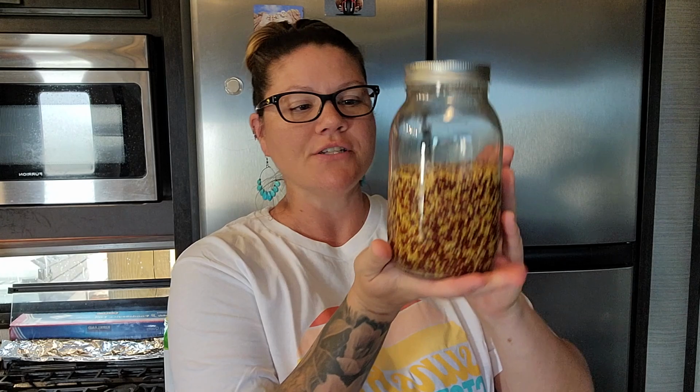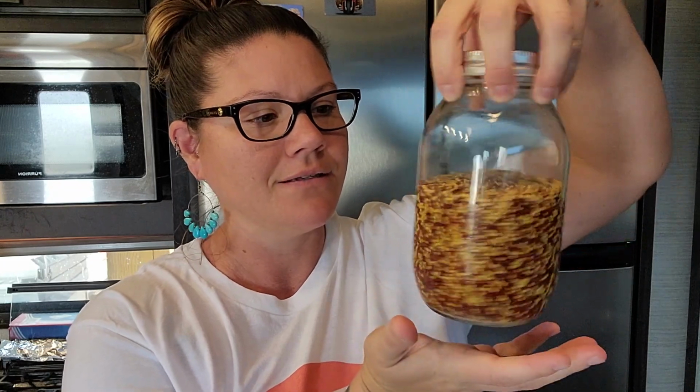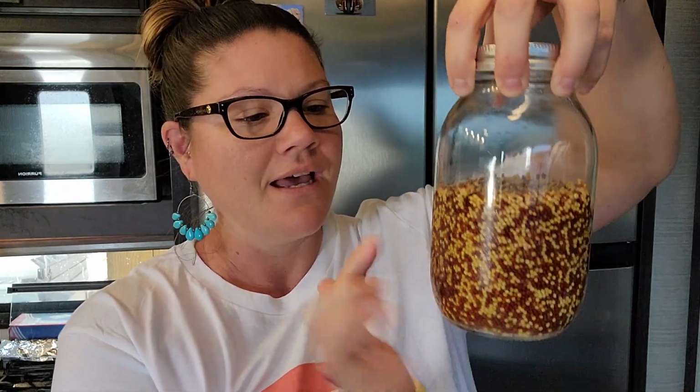It has been 5 days. I let it sit on the counter. After day 1, I did come check on it, so it looked about like this right now. I was a little concerned that maybe I needed a little bit more brine in it, so I just lightly kind of shook it back and forth, and I could see all of the fermentation bubbles rising to the top. So on day 1, it did show that it had fermentation, but I just left it alone for 4 more days, let it sit on the counter, and now it's time to strain it.